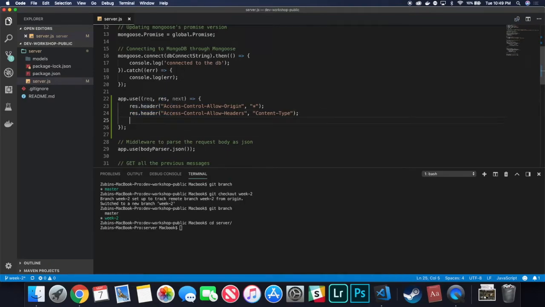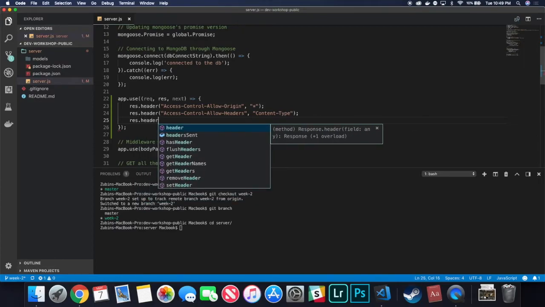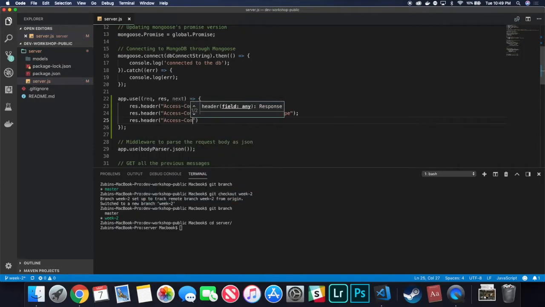And the last header that we want to add is the Access-Control-Allow-Methods, and we can specify a list of HTTP methods that we want to allow our clients to make to our server. So for now, we're just going to have the GET and POST methods to be allowed. Awesome. So we now have allowed a bunch of things that our clients can take advantage of while making requests to our server.